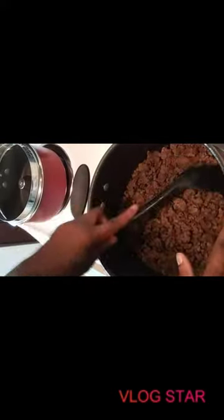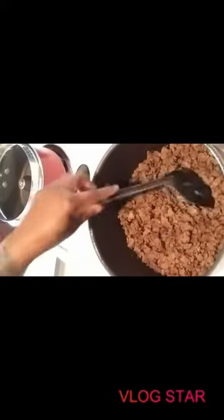So now that the ground beef has browned, I've went ahead and drained it. We're going to go in and add our spaghetti sauce of choice. If you would like, you can also do canned tomatoes or tomato sauce, or however you would like to do it. But right now, we're going to go ahead and go in with the Ragu tomato sauce.